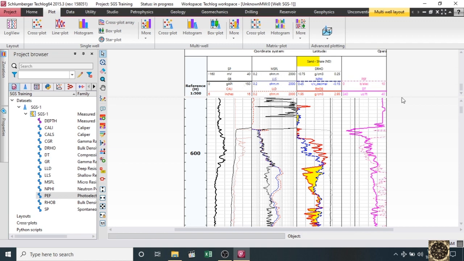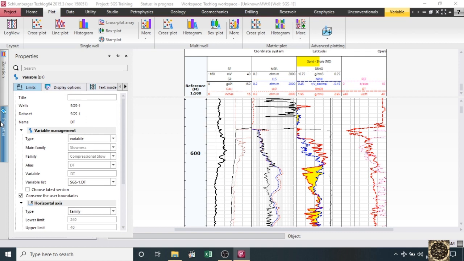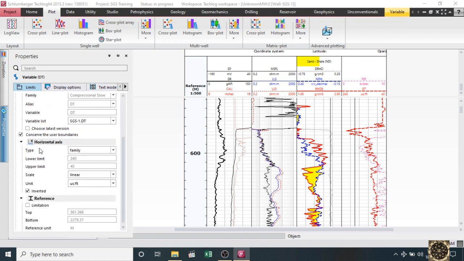Like I want to change the DT scale. If I want to change DT scale, I will click on this DT curve and go to the property, and then there is the horizontal axis limit.